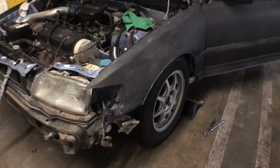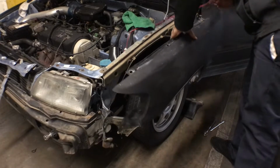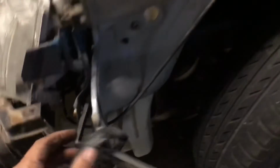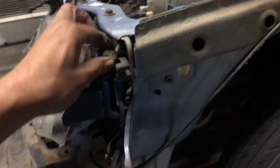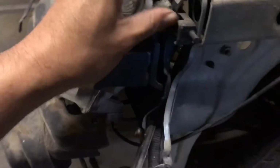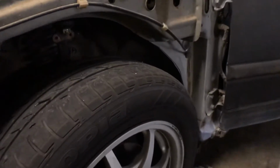Alright, so this is where things get real ugly, but it's gotta get ugly before it gets nice. So all this stuff was put back just so badly. Looks like that's bent, this is bent, everything's just bent forward right here. And here's a nice little rock. I guess the little souvenir. Oh, I can't even get this rock out. I don't even know why that's in there, but I guess it was included in the purchase. So yeah, it looks pretty bad. And you could definitely see, well, not on camera, but that camber kit.